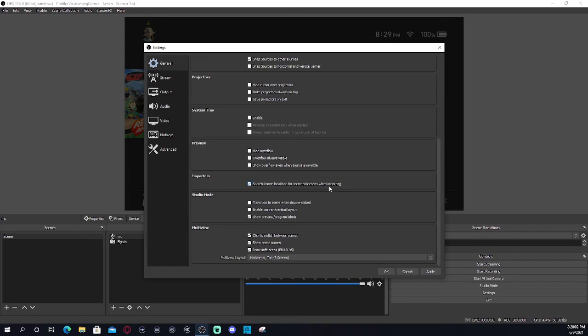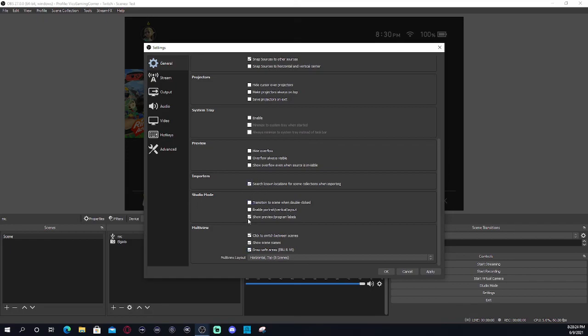Importers, search known locations for scene collections when importing. So if you have set up scenes, and I will show you how I set mine up here in my particular profile that I actually use for everything, it will automatically load it from where I've already had everything set up. If I didn't want it to search for it, I would basically have to reconfigure this all the time. So this is probably key to leave checked.